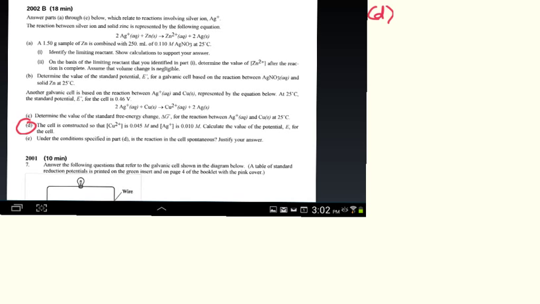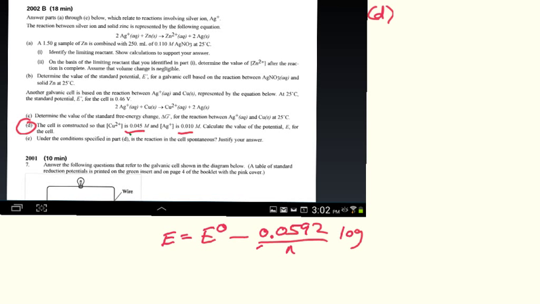In D, you'll notice they're talking about a cell that is not at 1 molar, so it's at non-standard conditions. And that's a situation where you're going to be doing the Nernst equation to figure out the new cell potential. Now, I told you that in the new exam, I think it's unlikely that they're going to actually ask you to do this, but we're going to do it here. Before we do that, though, let's make a little prediction, because I think it's much more likely in the new exam that they'll have us predict what's going on.